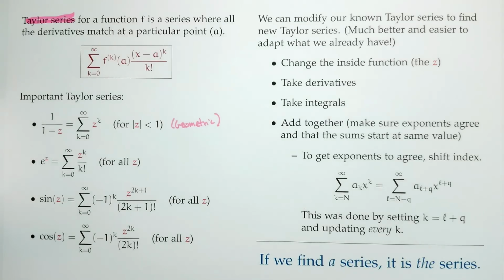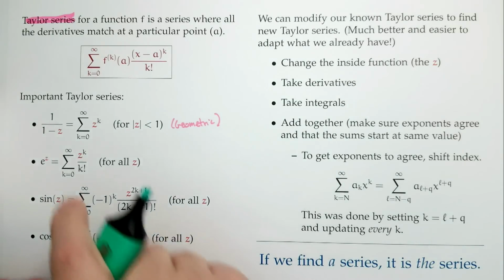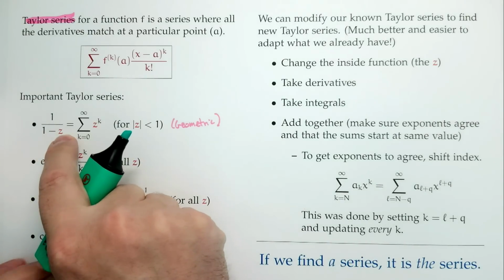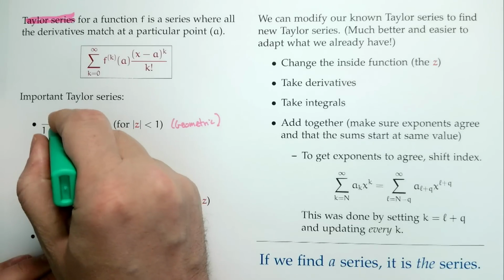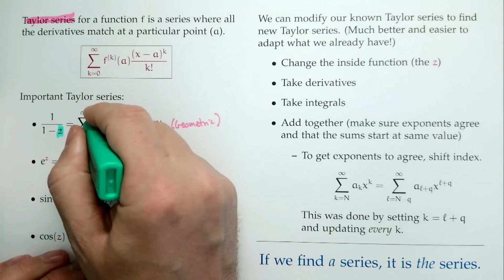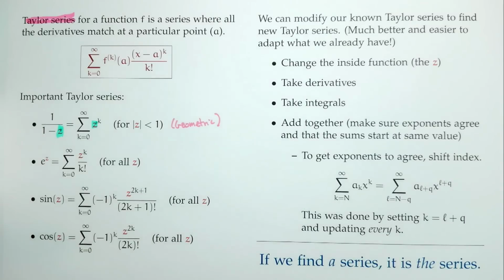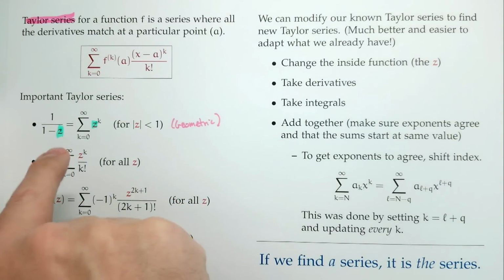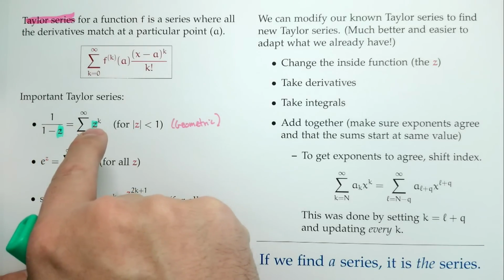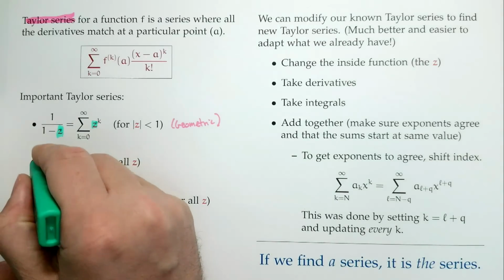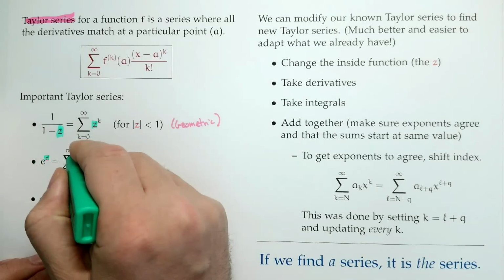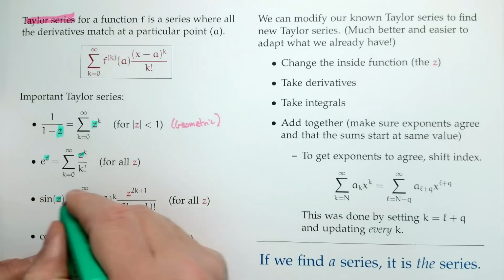Now one of the things that you want to sort of get into the mindset of is to recognize, look, these are sort of forms. So that's why I'm not choosing to use the symbol x here, I'm choosing a different symbol, z. So what I should think of is I could say 1 over 1 minus something is equal to the sum of something to the kth power. So I can put whatever the appropriate something is there, and I just have to make sure I replace it by the corresponding appropriate something over there. And that's true for all of these. Again, these are just sort of our forms, our building blocks.